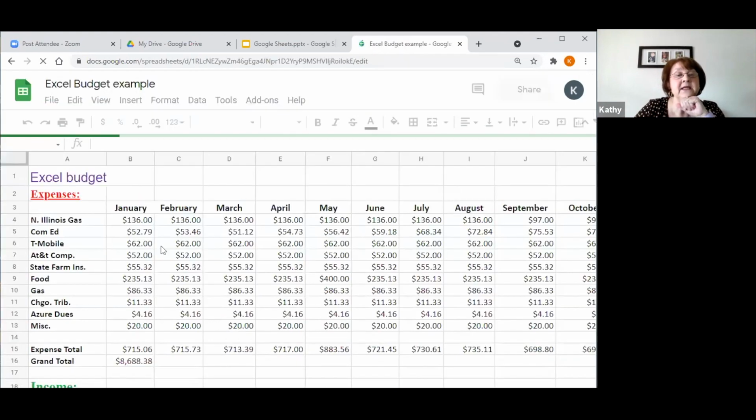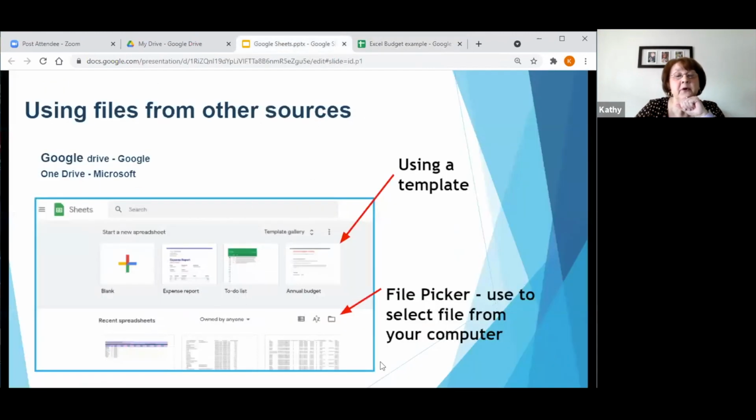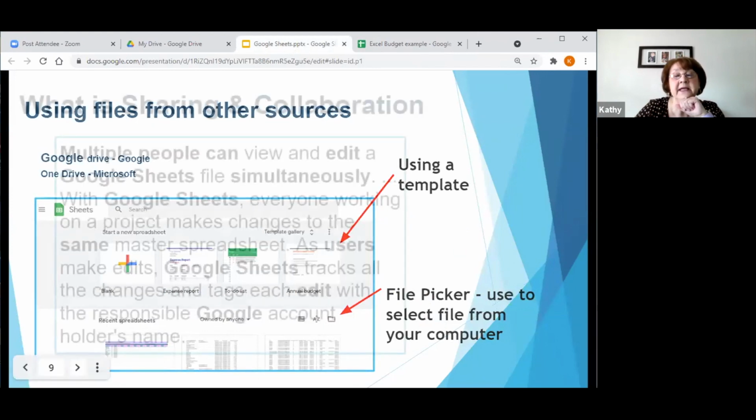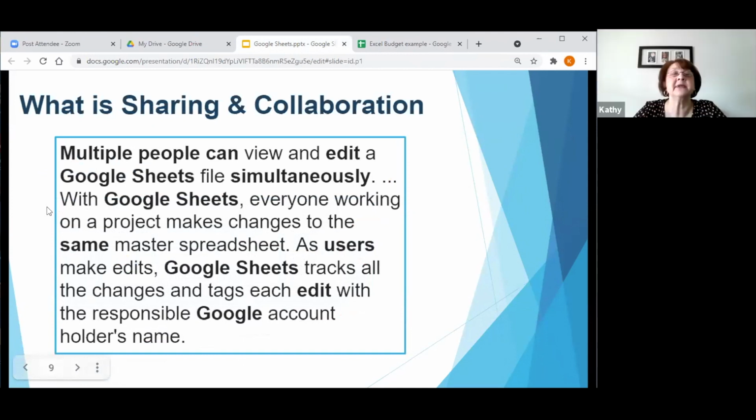So let's go back into this Excel budget example. And one of the last things that we pretty much wanted to talk about very simply is collaboration. And what that means simply is that multiple people can view and edit a spreadsheet simultaneously if you want.